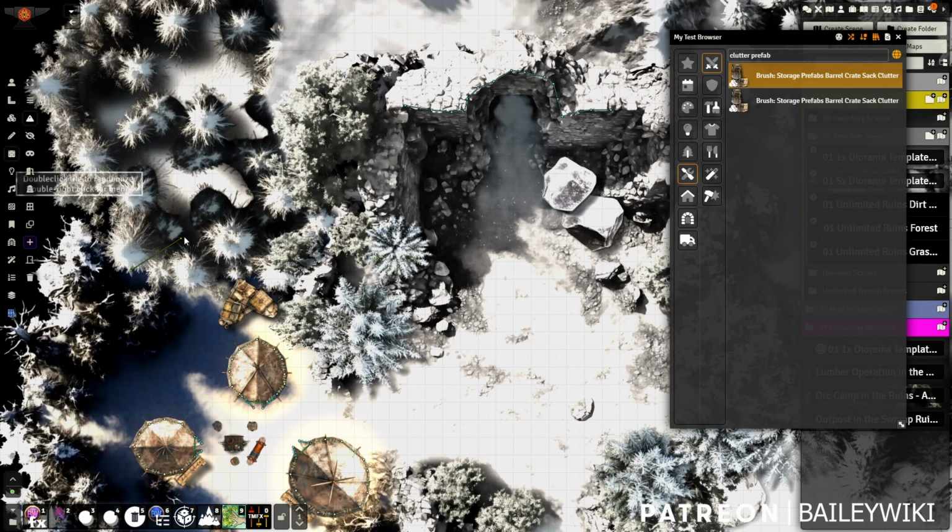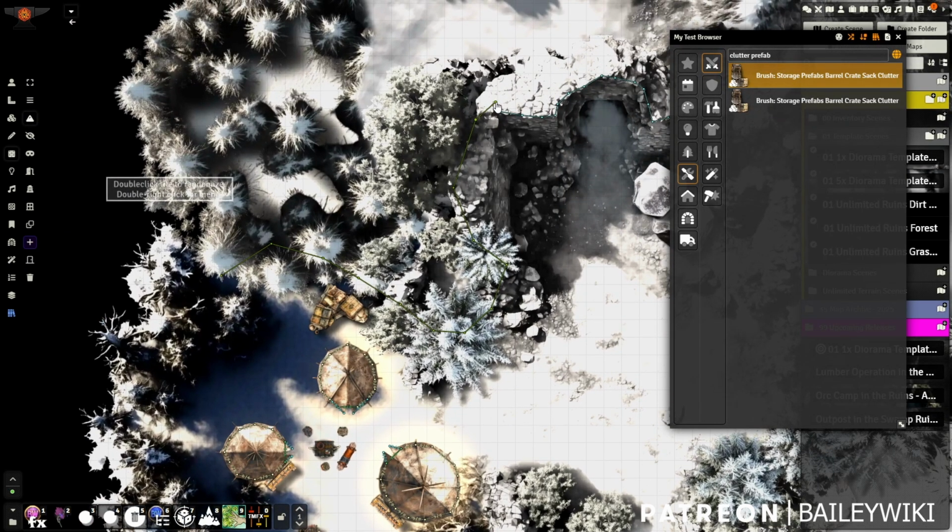Now I'm just going to draw some terrain walls because I want players to not see the whole map necessarily when they first enter it. Because I've got these interesting sections here, maybe I want to hide them slightly from players being able to see. Terrain walls are pretty effective for that. It forces your players to go through certain routes that you want them to go through.